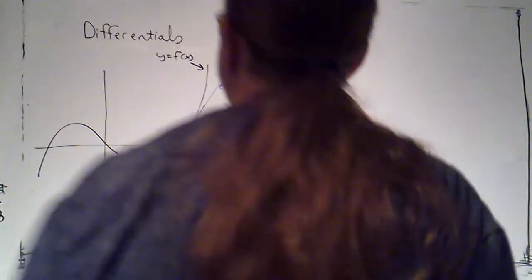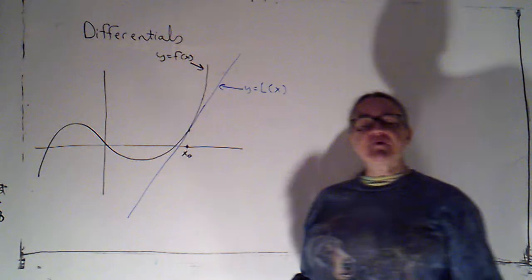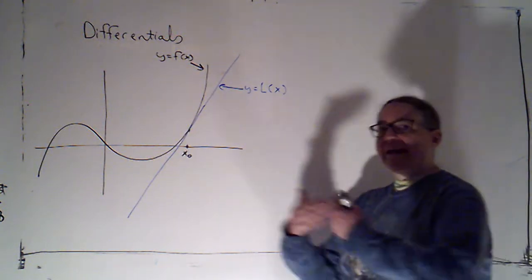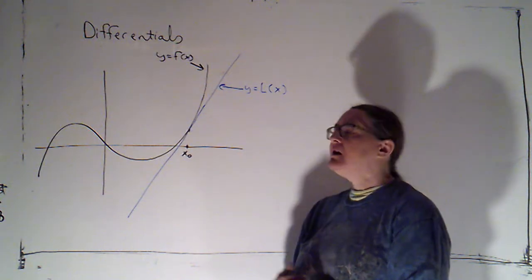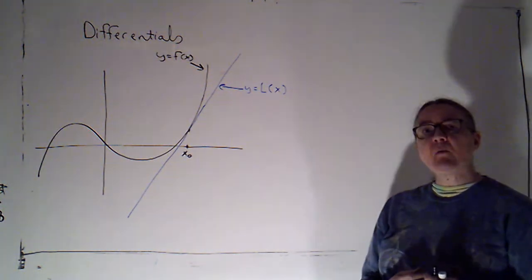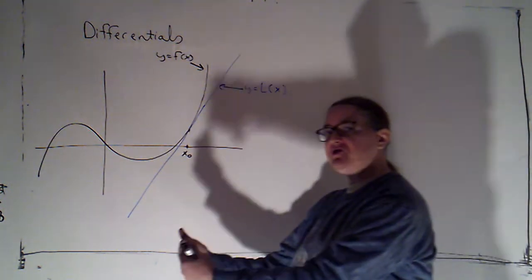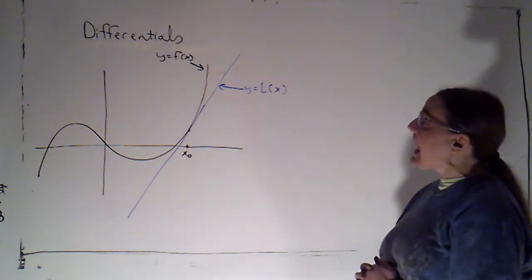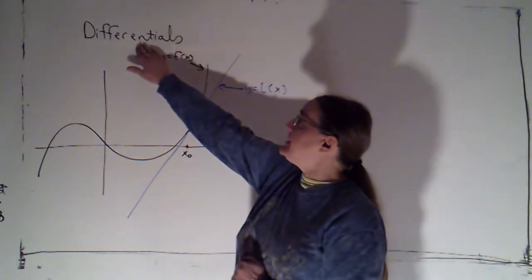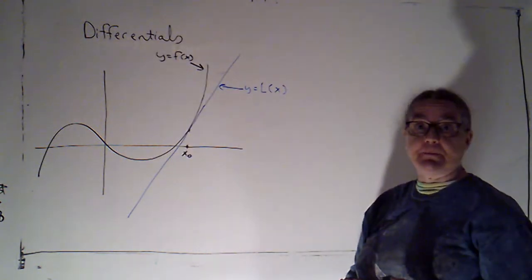To just change our focus a little bit here from talking about what a y value is. We've been trying to estimate particular y values. We're going to change our focus to how much the y value changes as I change my x value. And as we do that, we will define these things called differentials.